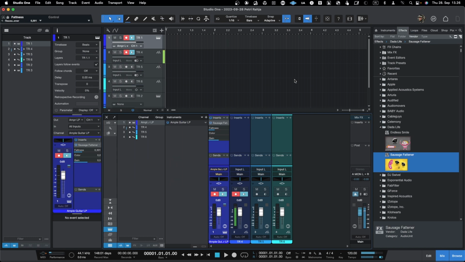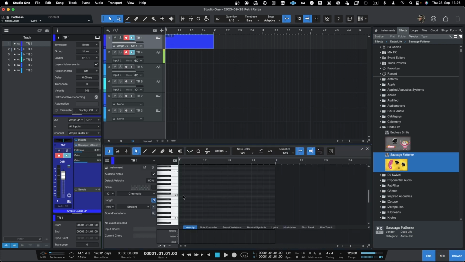Editing in Studio One is basically similar to other DAWs. For example, let's create a MIDI clip for this guitar instrument. Double-clicking on the MIDI clip will open the MIDI editor for drawing notes. Let's just draw some notes.